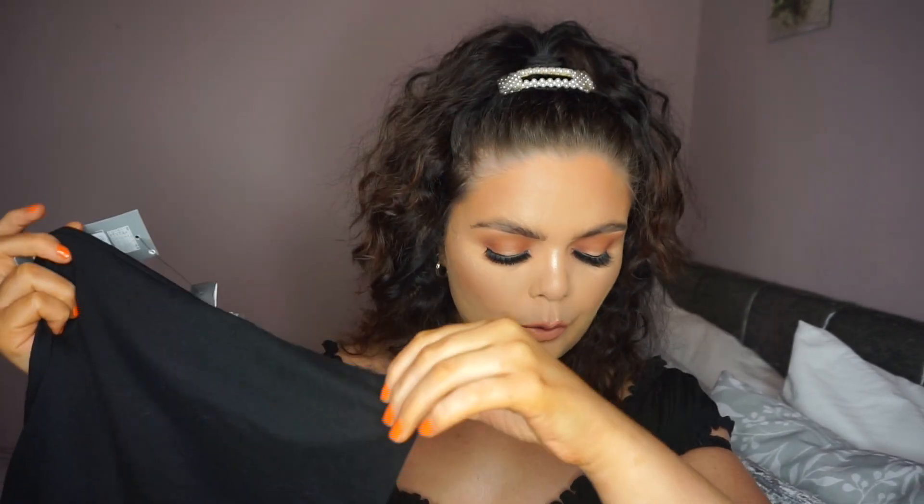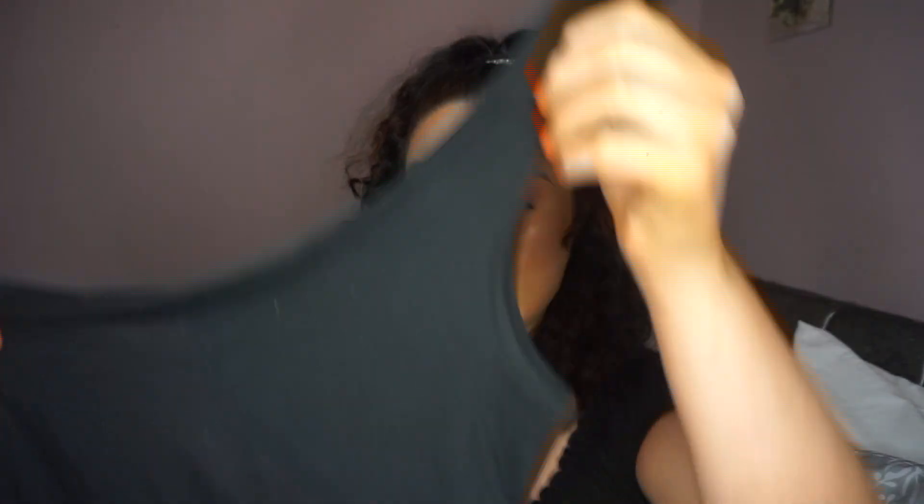Moving into clothes — I have a few bodysuits. The one-shoulder bodysuits are really trending at the moment and Pennies have them in really nice quality, which is great. This is only a fiver — I got it in a size 6 to 8. It's going to look so nice with a pair of trousers or jeans, dressed up.